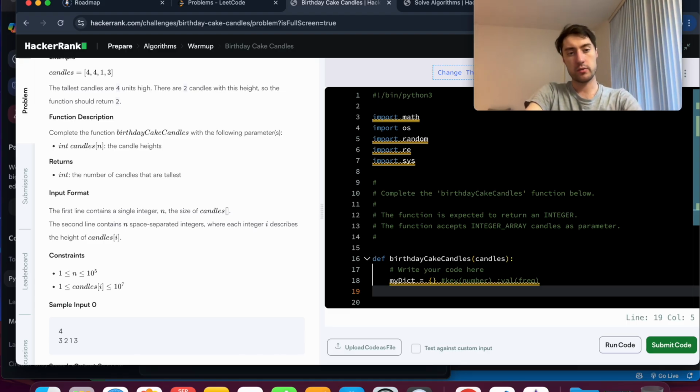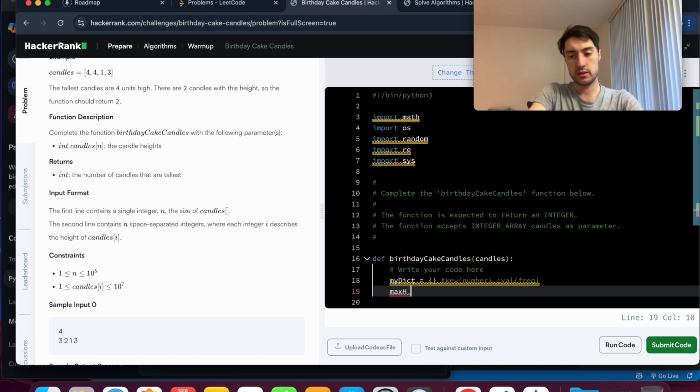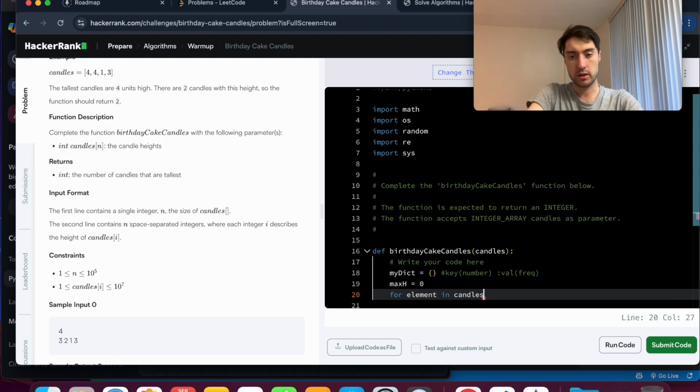Now I want to find the max. Max height is going to be equal to 0 right now. So for element in candles, okay.